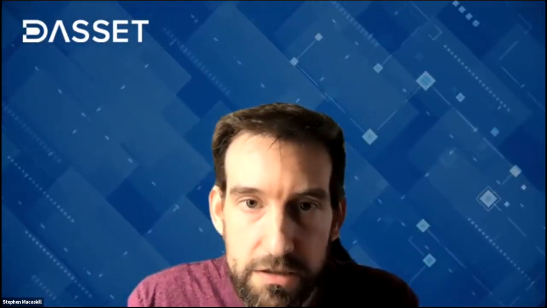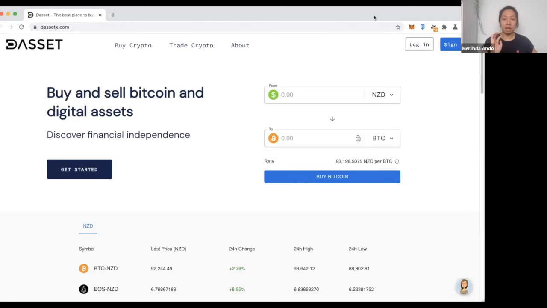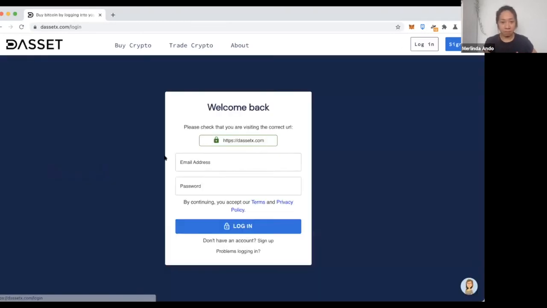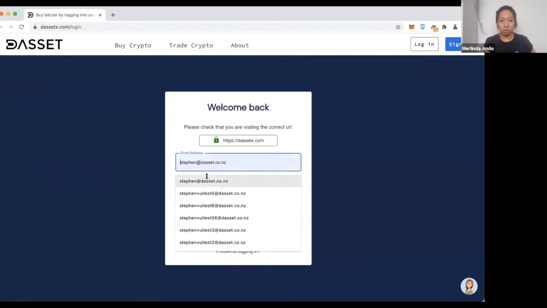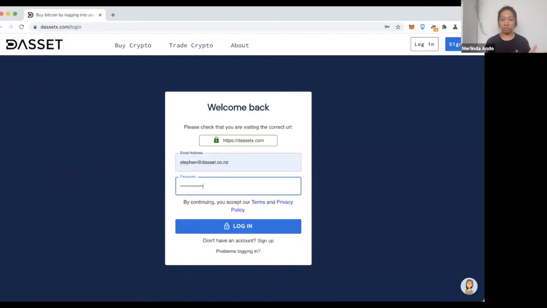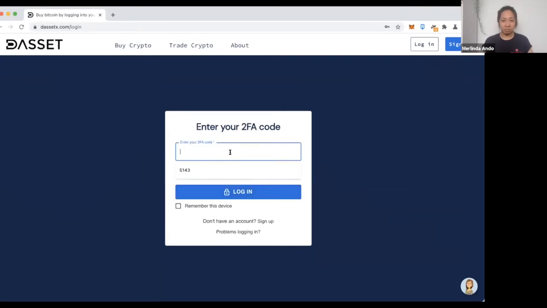So let me share Dasset's screen. And just to reemphasize to the attendees, all of the order types and the conditional types that you've gone through or are about to demo, they're all available in Dasset Exchange, right? For the most part. There are a couple that are not there, and there are a couple that are available through our wholesale desk. And I'll go into them as soon as I can log into my account.